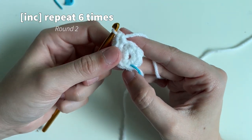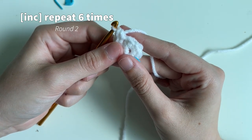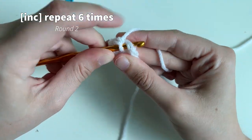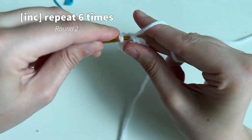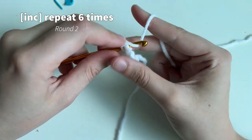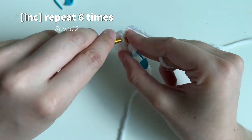At the end of round one, we had six stitches. At the end of round two, you'll have 12. So you're placing two in every stitch. So I'm gonna do it again. One, and then two. Moving around.